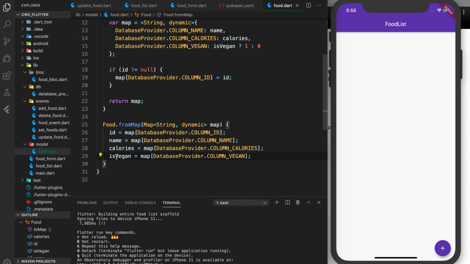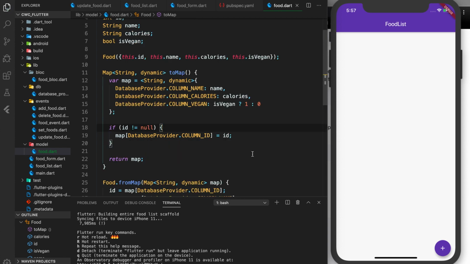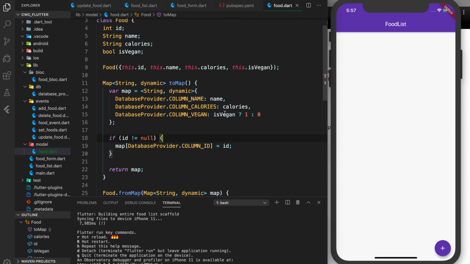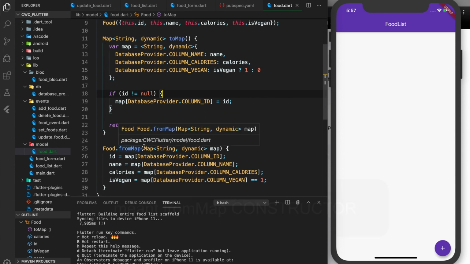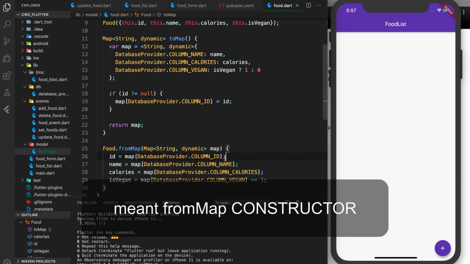And we're trying to set it to a Boolean, so we need to change this back to a Boolean here. I'm going to say equals 1. So if this is 1, then 1 equals 1, and this will be true. And so we put true into here. If this is 0, then the statement is false. So we put false into isVegan. So it's just a little shortcut way of putting the correct Boolean value from our integer back into the field. Okay, hope that makes sense. So that's it for our food model here. We're using the toMap function here to map the field names to our database columns, and we're using the from map field here to map our field names from our database columns here.